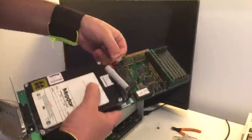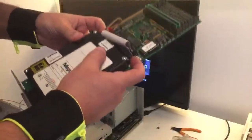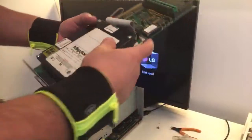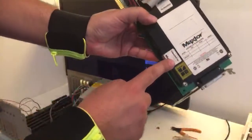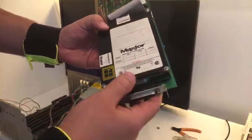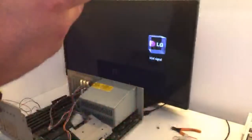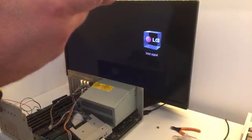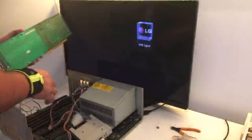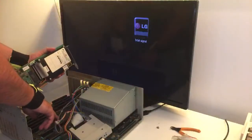Okay, now we will give it some power down here. I actually don't know if this hard disk works, but it has been inspected and it has passed by Master, 35 years ago. How many megabytes? The writing is just gone. It's a model 7080SR. Yeah! Couple of years old. I'm gonna use port 3 again.